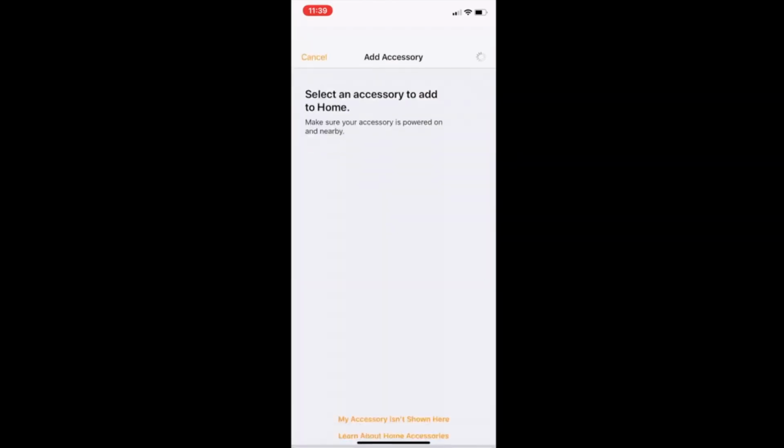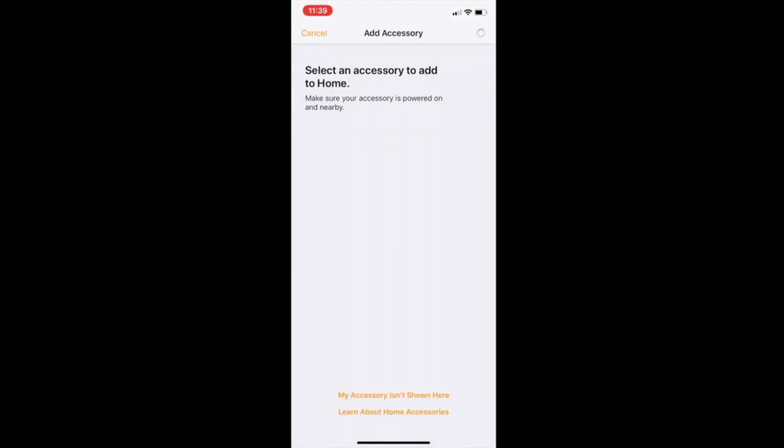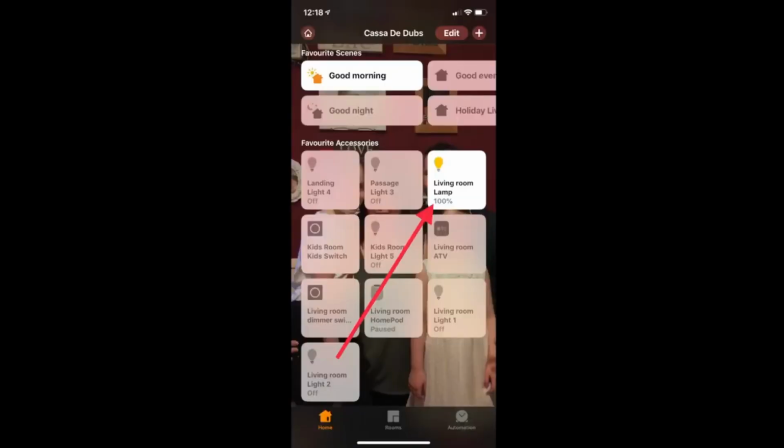I couldn't scan a code, I couldn't put anything in, but when I went back into the home, all of a sudden it came onto the device. So just be aware of that: if it doesn't give you the HomeKit code, give it a couple of minutes, go back in, and you should see that it's been added. As you can see now, I didn't add any codes or anything like that. I've tried using Siri as well to control the light, and it works. I haven't tried the Google Home yet. That's going to be saved for another video, and I'll do that testing as well. But I just wanted to get it up and running on the HomeKit side, and it does work.